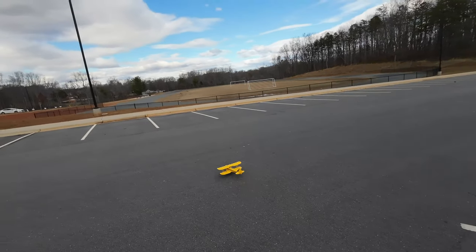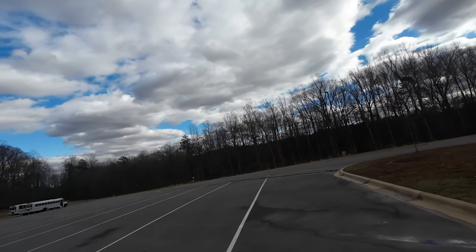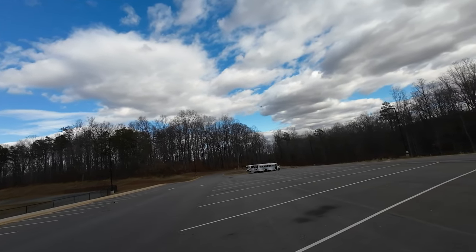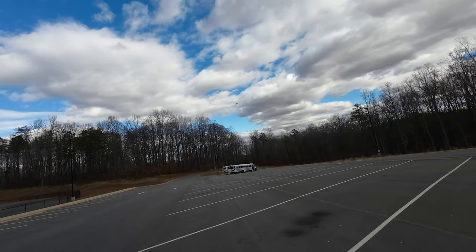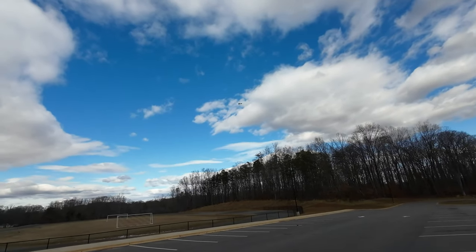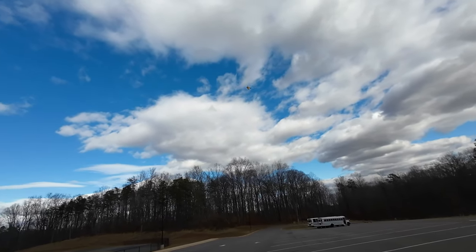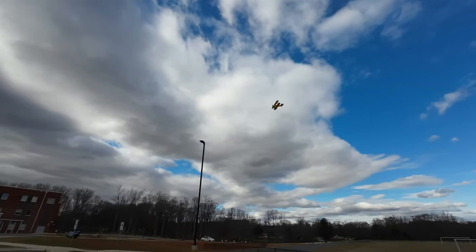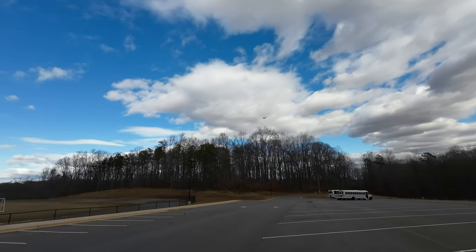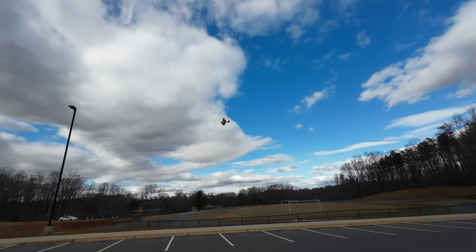And we're up! Look at that wind — blowing me backwards, blowing me sideways. I'm definitely not at full throttle, guys, I'm just trying to stay still. Into the wind, with the wind, she'll still spin but it's a little sketchy. When you turn, it wants to bash that wing down into the ground, so you got to be careful. See — fighting the wind, hardly going.